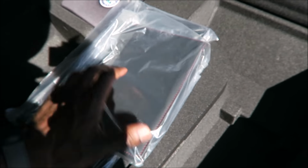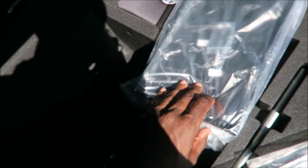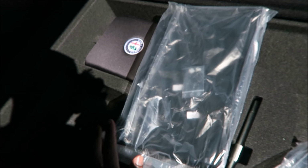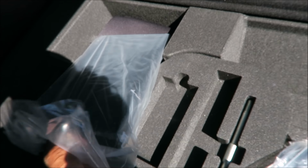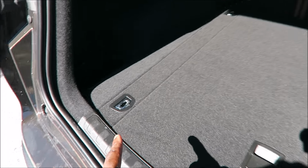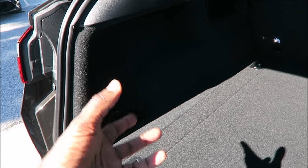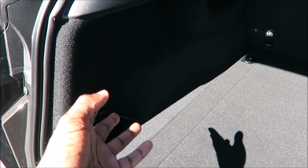If you're wondering what was in the plastic bag, you have your user manual book here already wrapped up for you, and your front plate bracket, just in case you live in a state or a country that requires a front plate for your vehicle. With the convenience package, right here is where you would have your roof rails and your cargo net to secure any loose cargo. You also have a couple of pockets on each side, maybe to put car wash stuff or air fresheners or anything like that.